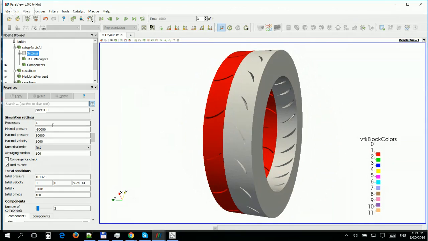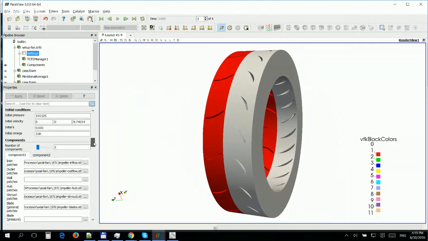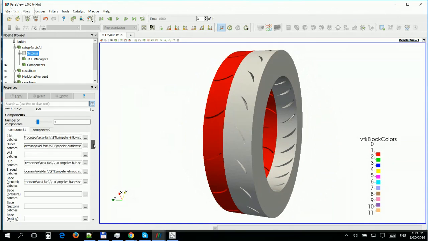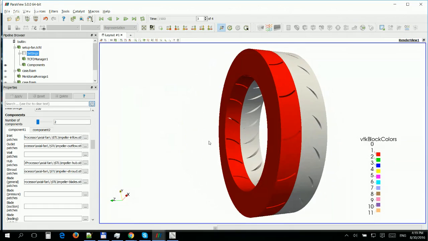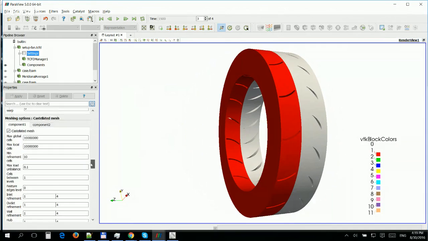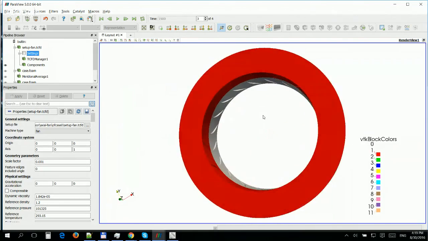There are some simulation settings, number of processors, limits on quantities, of course initial conditions, and then the geometry specification, the number of components the surface model consists of, and some mesh options. So yeah, that's the setup.